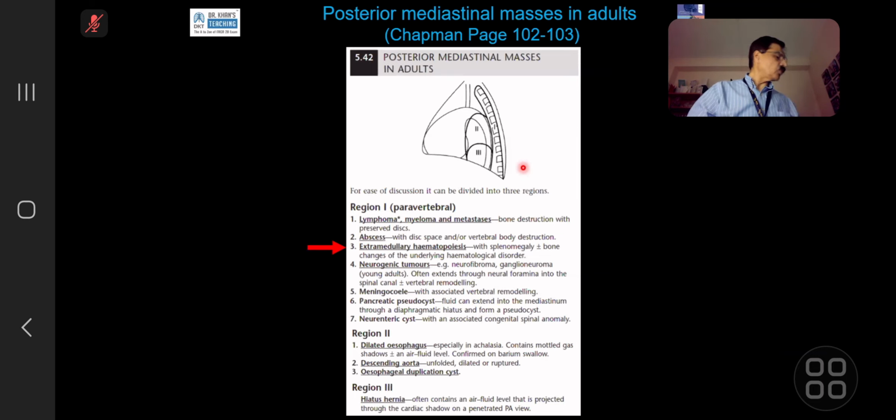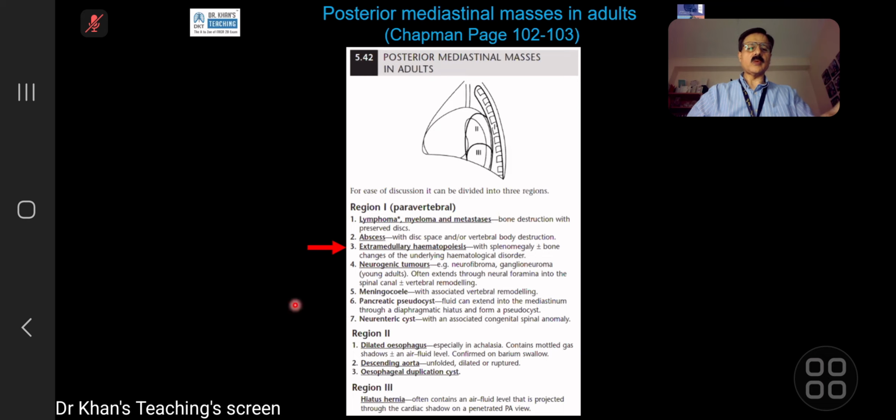So, candidate, you said bronchogenic cyst. This is not an area of the bronchogenic cyst. Later on, you can go back to the book and see which part bronchogenic cyst occupies. I don't have that slide right now, so I cannot show you, but bronchogenic cyst is not in the differential, and this is what the exam is about.